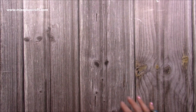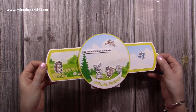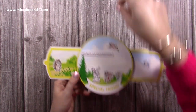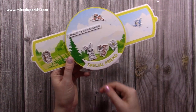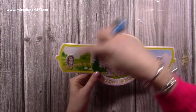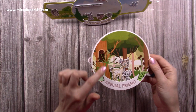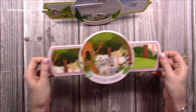Let me show you the samples, starting with the circle one. In its most basic form you just pull the sides and it reveals this extended scene. You can have hidden messages here, and you can add another one pulling out at the top and one from the bottom, because it can be displayed on the edge of a side table or your windowsill with the bottom one pulled out. The wider stand allows it to hold all of that. You could also do a triple with an extra one coming out the top.